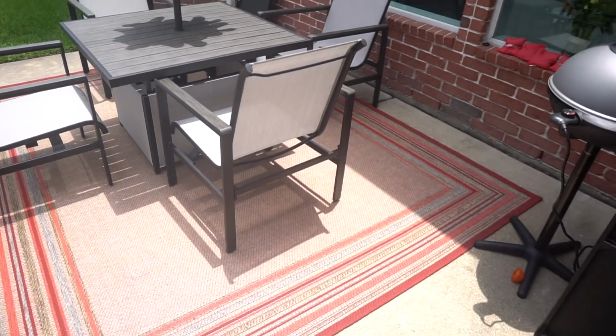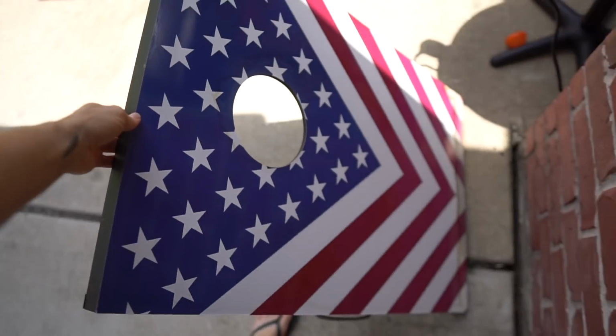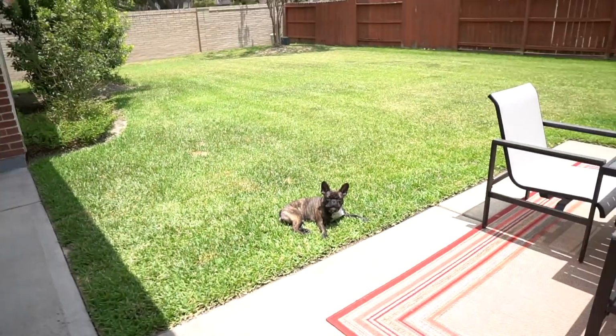I wanted to show you guys, I got some patio furniture. I got a little grill. I got cornhole, if you guys know what that game is. Usually it's set out, but I had the yard guys come.